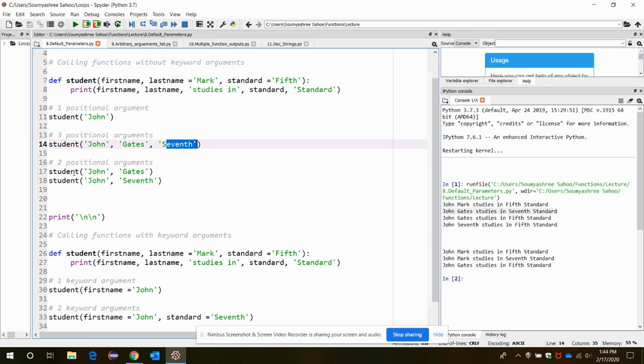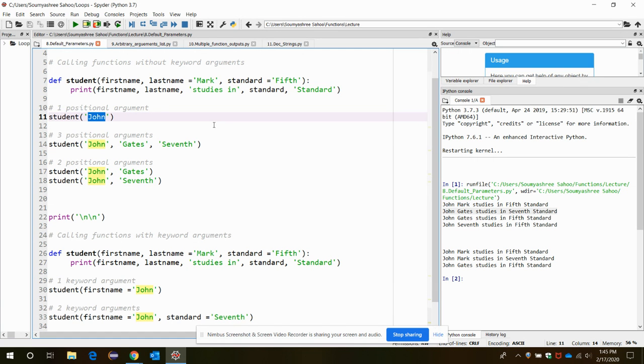Now, two positional arguments, let's say you pass John and Gates to the method. So for the first name, it takes John, and then for the last name, it takes Gates. So in here, the variable values present in the method definition are called the default parameters, but in the function call, the arguments that you are passing are called keyword arguments.